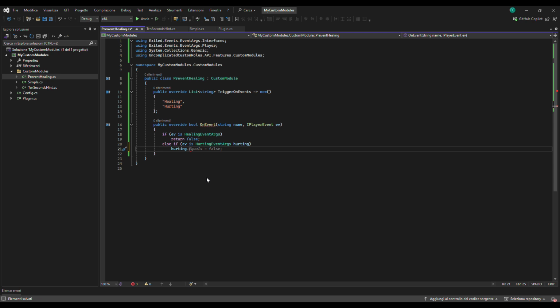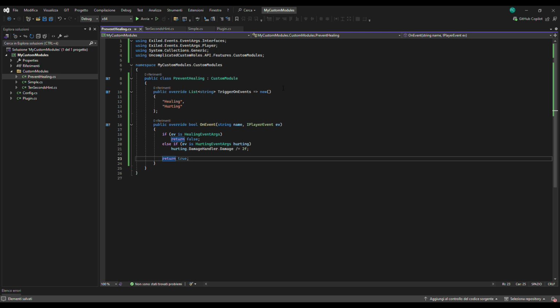We can, for example, reduce damage. For example, this will divide the damage by 2. So if they are going to be damaged with 4 HP, they will only get damaged with 2 HP. And we need to return true. Perfect, now we have our own event.